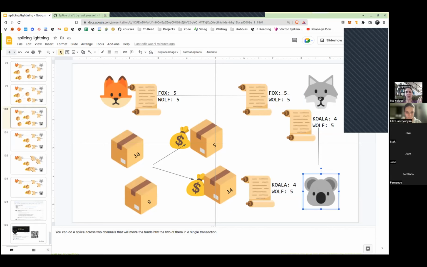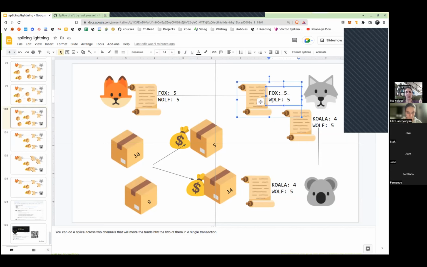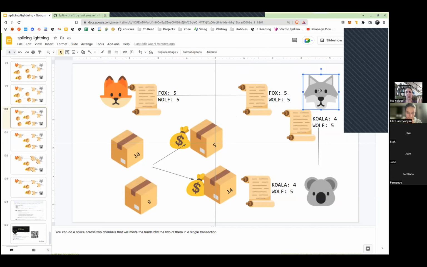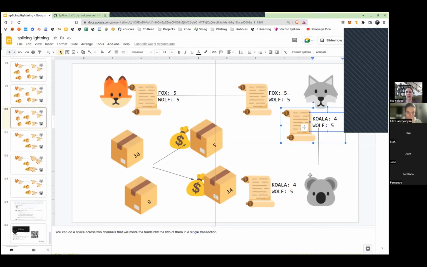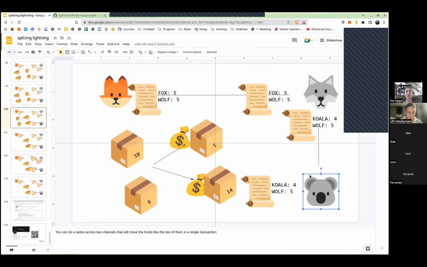So the Wolf decides, I can do better. This Bitcoin's been in this channel with the Fox for a while, nothing's really happened here. I can move this out of this channel into the channel with Koala, and Koala will pay me to do that. So liquidity ads basically give you the opportunity to negotiate movement of liquidity, or express that you have a need for inbound liquidity or whatever, and at what rate you'll pay to move money around, which is cool.